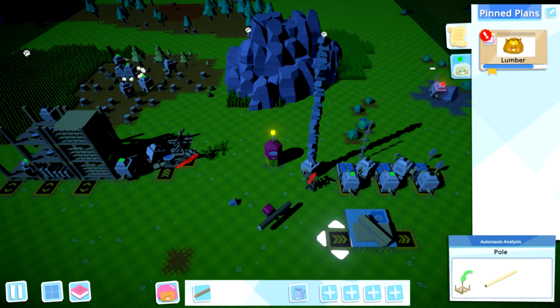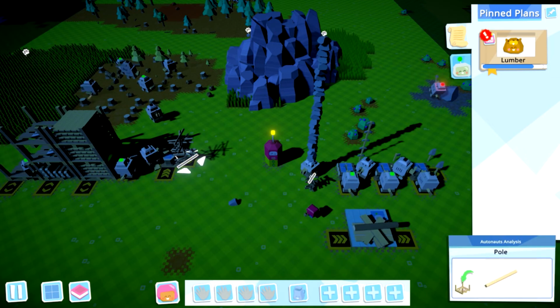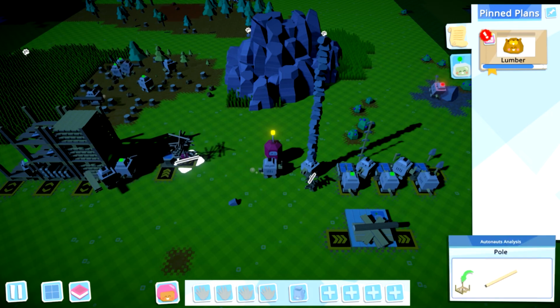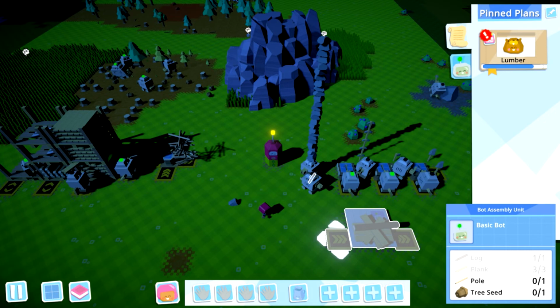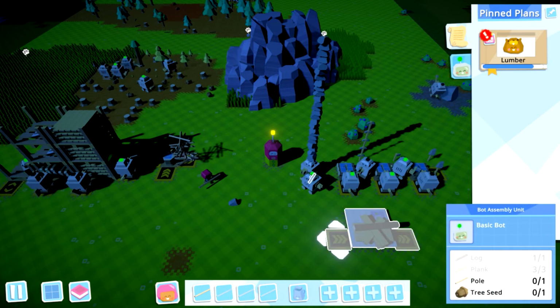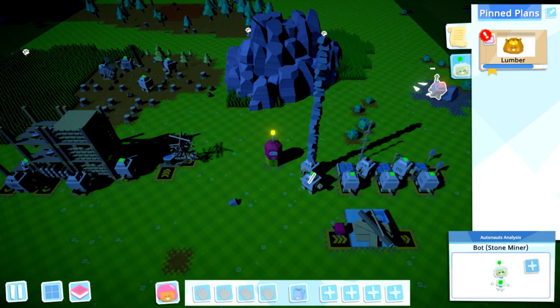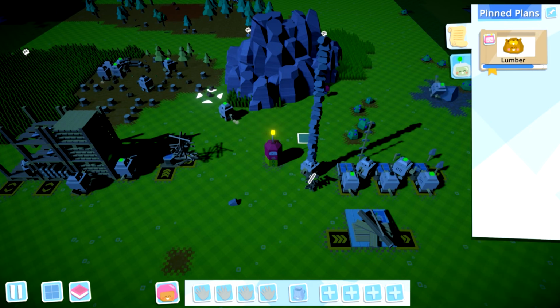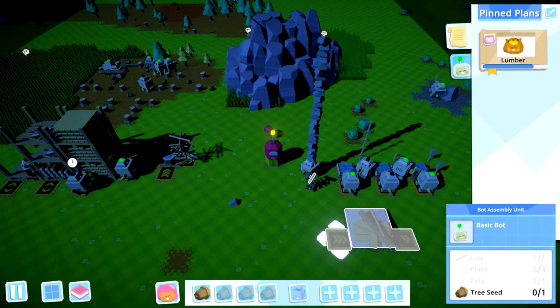Look at how automated this gets. This is actually pretty cool. Oh, I need to recharge that one over there. Oh, dang it. Come on. Recharge this guy and then grab one of these. I like how the stones just keep stacking up.